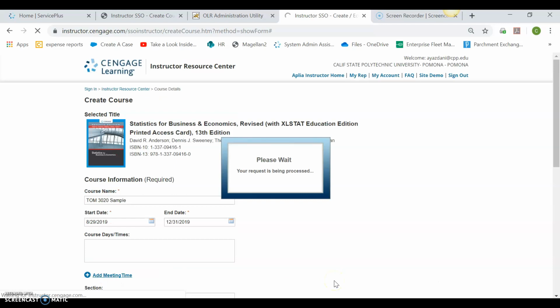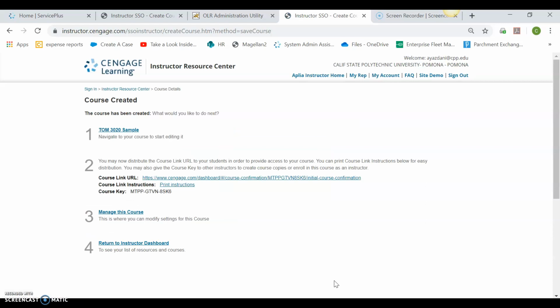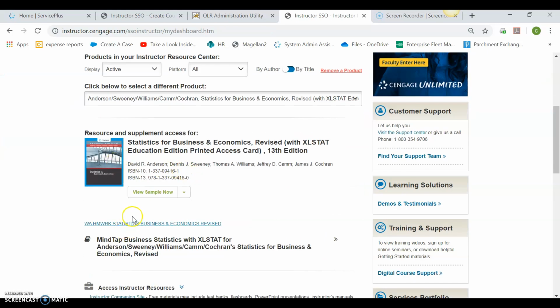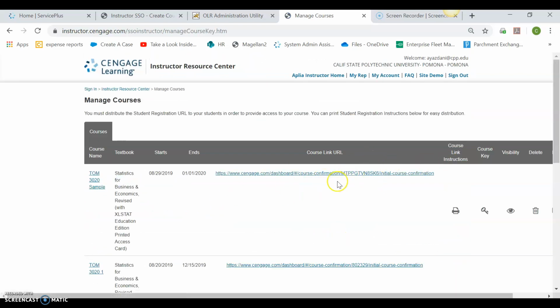And the course actually self-populates with lots and lots of robust material that you then will customize if you choose to do so. So here is the student instructions now. These are the instructions if you let the students link it through Cengage. It can also be linked through Blackboard, and if that's the case, they don't need any of these instructions. So that's the generic instructions for you, but we can get back to that. Now, if I go to Manage Courses, if I expand this, I can continue to see those student instructions right there for when I need those.